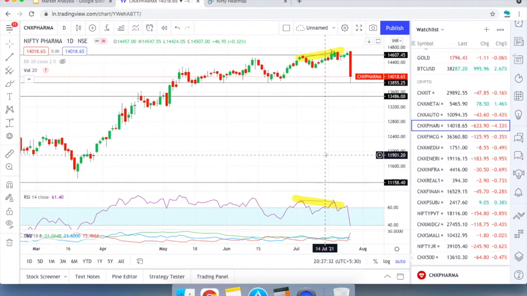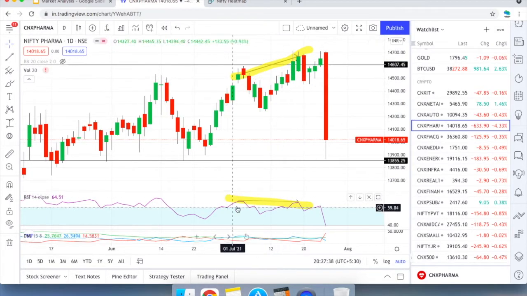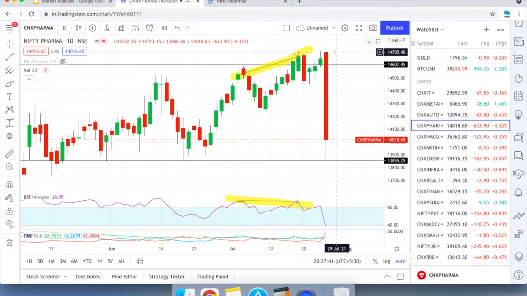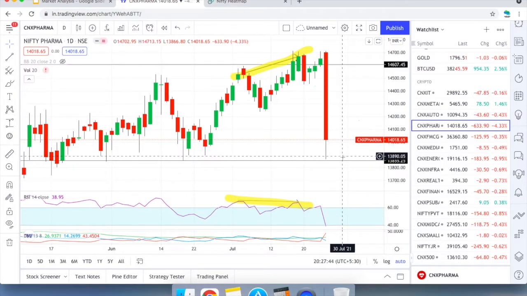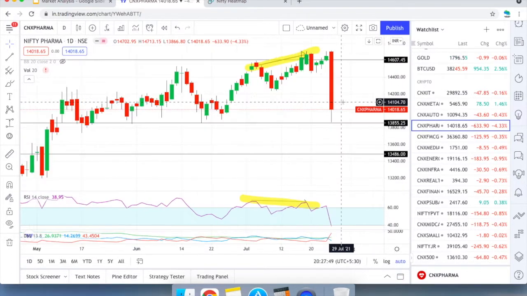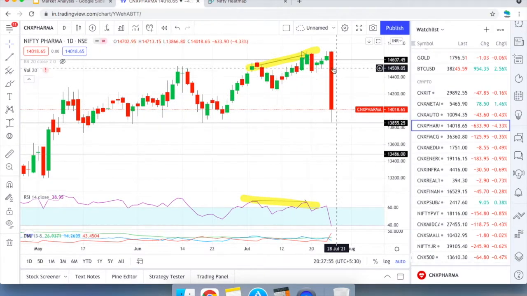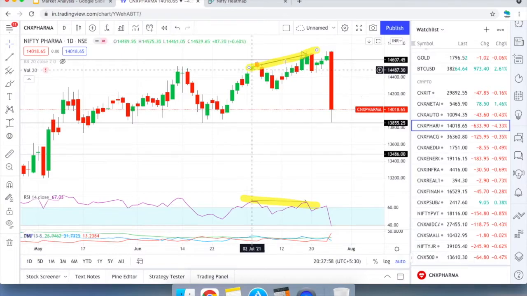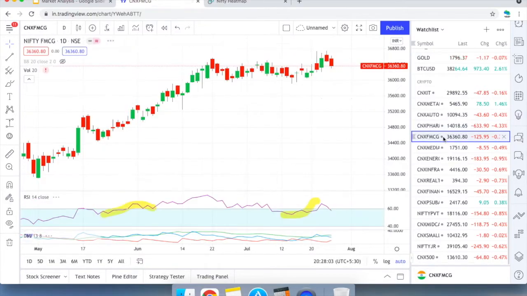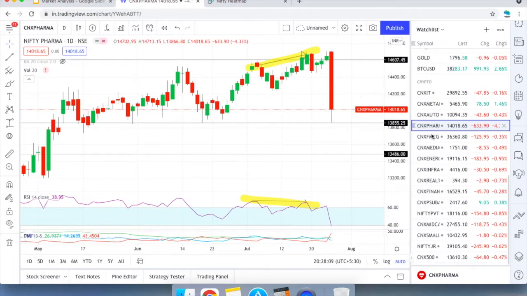Pharma, there is something big that happened today. Pharma had a bearish divergence, and that bearish divergence seems to have made this big fall, right? This is huge, around 6% of fall in one day. Such a big candle which wiped out the entire profit of 3 months. The 3 months of rally that happened is all gone in one single day, and this is what happened. The momentum had a bearish divergence on the daily. That's pharma getting into the bearish zone, right? It has almost gone below the sideways zone also.